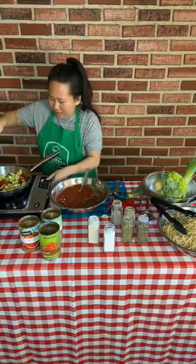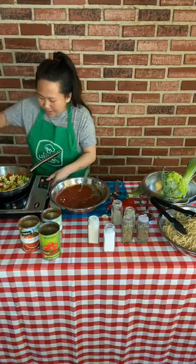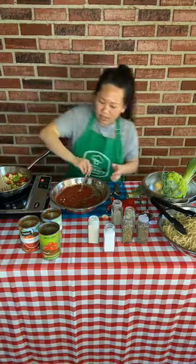Make sure it's not burning. Okay, it looks good, it's almost ready. Just gotta turn up the heat a little bit. Okay, come back here, stir it up.